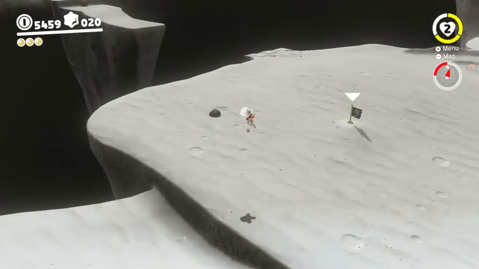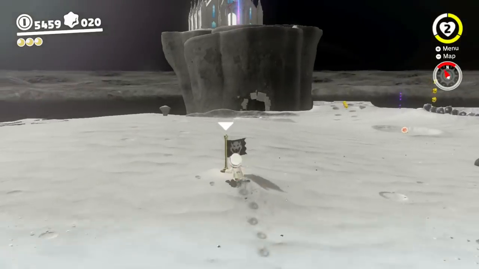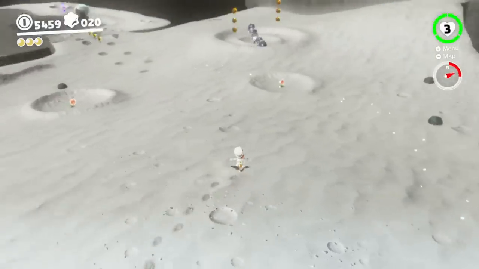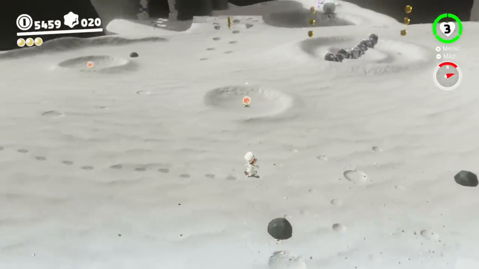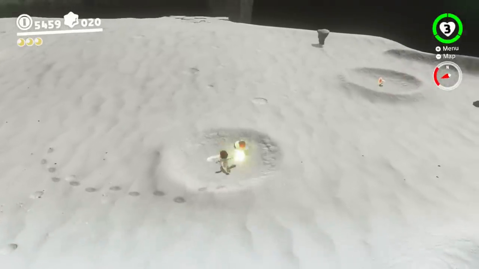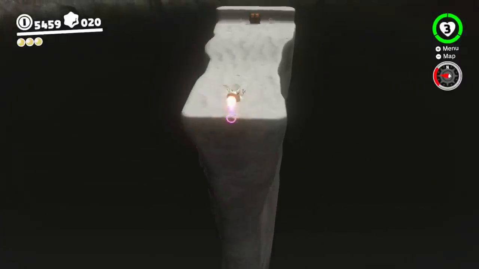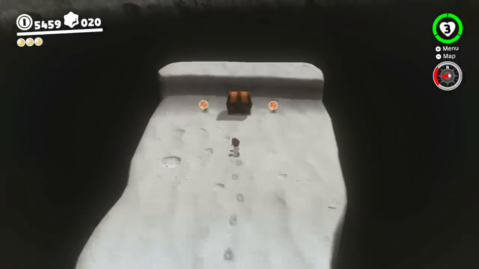And the checkpoint. Ringy Bells Plateau. Notice that there's a chest way out in the distance. Well, this one, I don't think you can actually long jump unless you use the powers of the flowers. And we're here. Gimme!